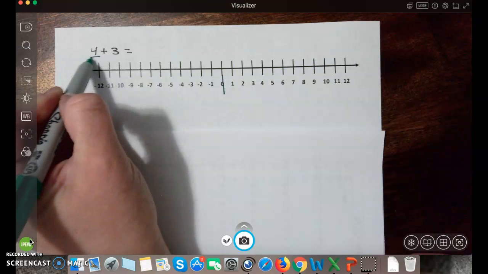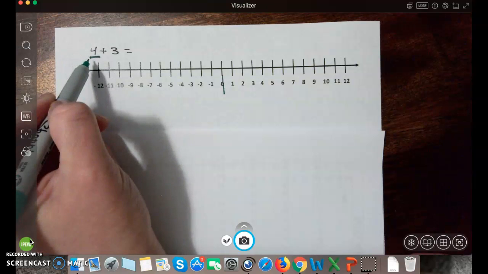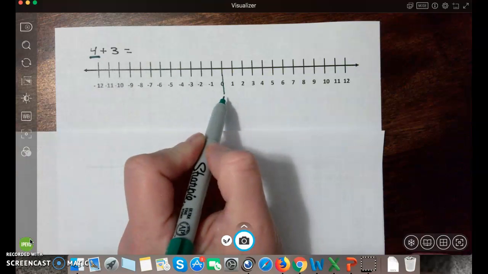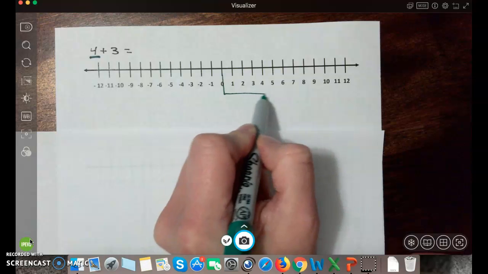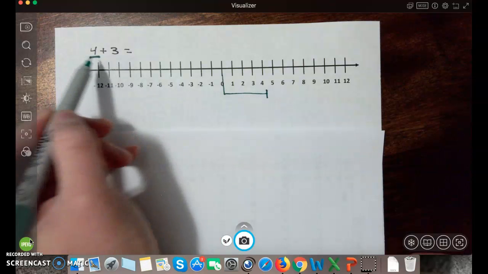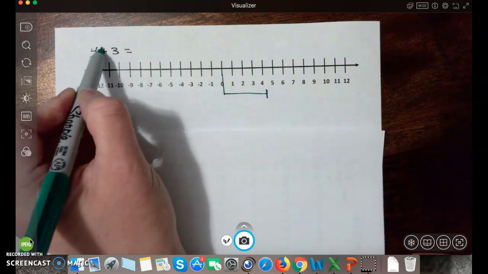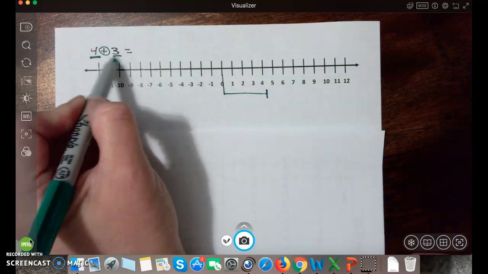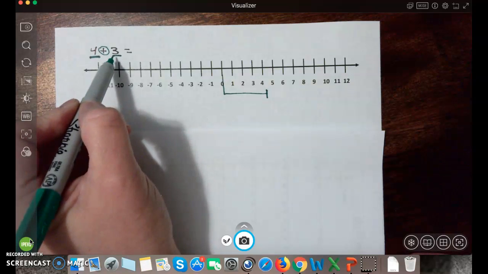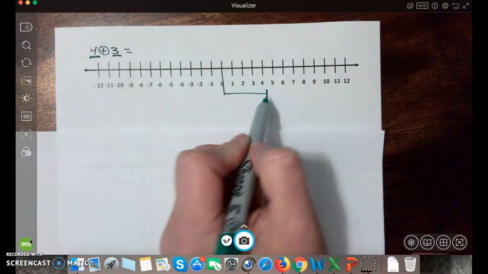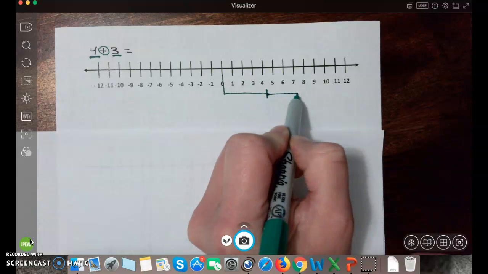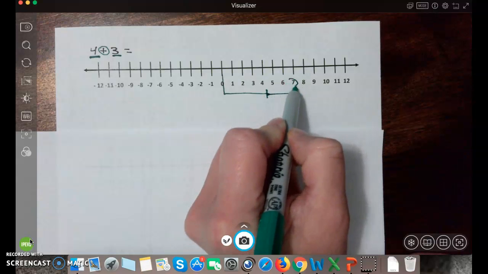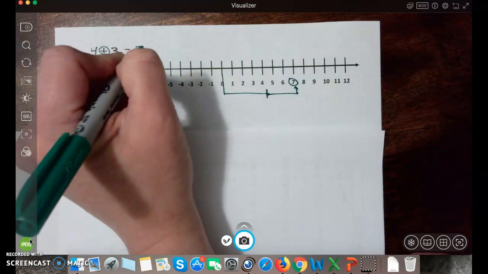Well, because the number 4 is positive, that means on our number line, we're actually going to move to the right 4 places. So I'm going to stop right here because I'm going to 4. And I'm adding a positive 3 to that. Well, since this 3 is also positive, that means we're going to move 3 more units to the right. So while I'm sitting at 4, let's move over 1, 2, 3 more units. And where we land is our answer.